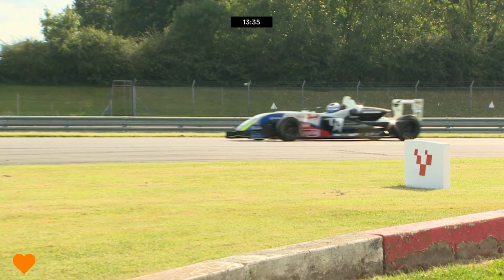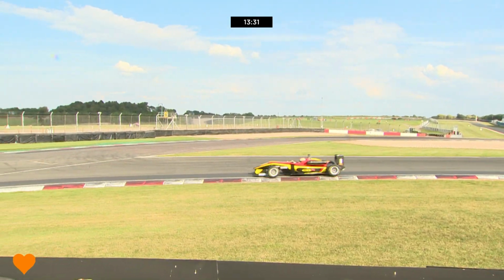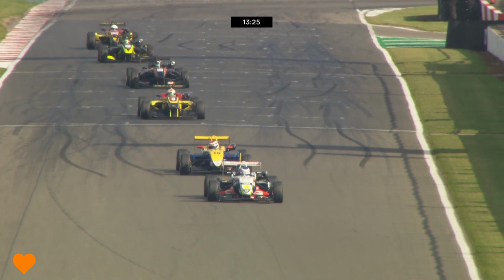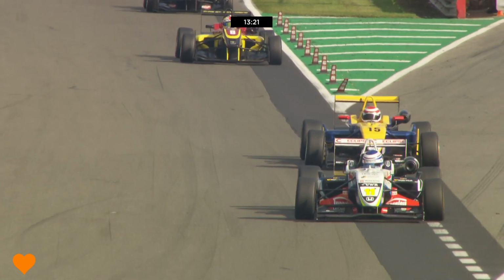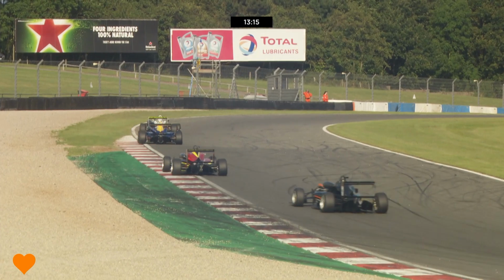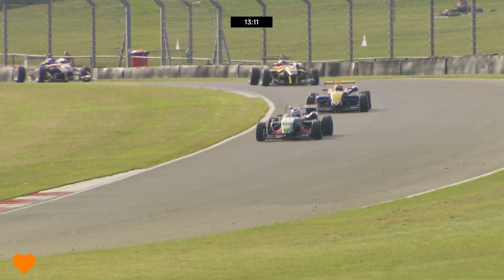Mark Harrison's not too far behind in the early stages of this one as they dive onto the brakes and start to turn their way up towards the end of the lap. You can see the lead advantage that has already been built up by Stefano Lini, but for Shane Kelly, he is having to work his socks off to try and keep the University of Wolverhampton prepared Dallara ahead of his teammate in reality. So they're both entered by the University of Wolverhampton for this weekend, Shane Kelly and George Lyne's car.